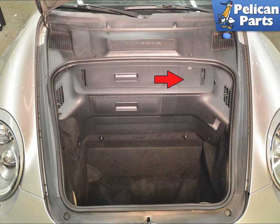The reservoir is located under the front trim panel, red arrow. You do not need to remove all of the upper front trunk panels to perform this work, but it sure helps and gives you a lot more room to work. For additional assistance with those tasks, please follow the link provided at the end of this video.